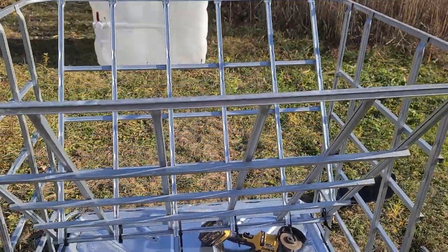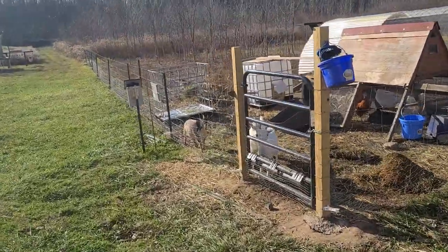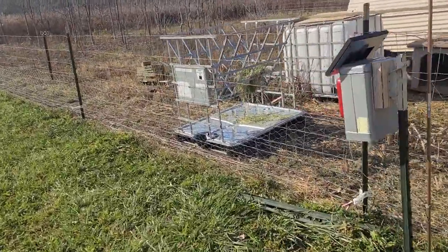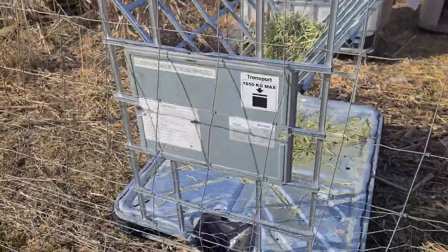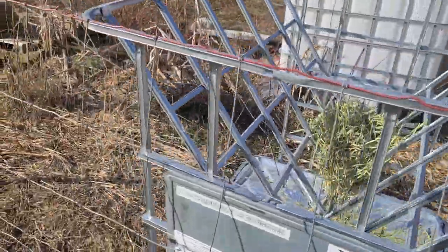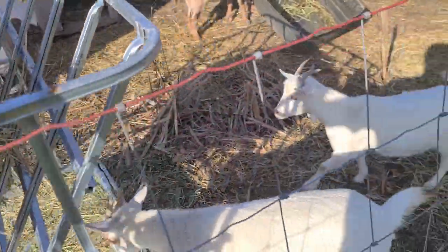I'm going to finish cleaning this thing up and get it over there — we've got some hungry customers waiting for breakfast. I was able to move the thing in there by myself. It is a little heavy, but if you balance it carefully you can pick it up over your head and move it in. I did leave the metal shroud on the side to help block some of the hay from dropping down into the fence line. I've got a hay bale over here and I'm going to toss it in there and see how it does — see if this makes it a little easier for the ladies to eat in the morning.